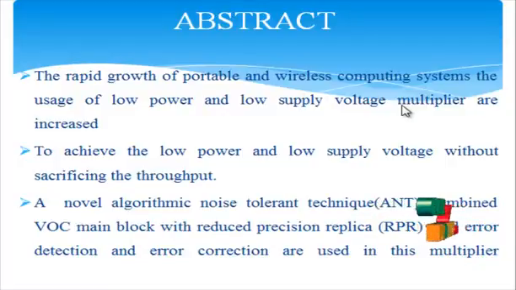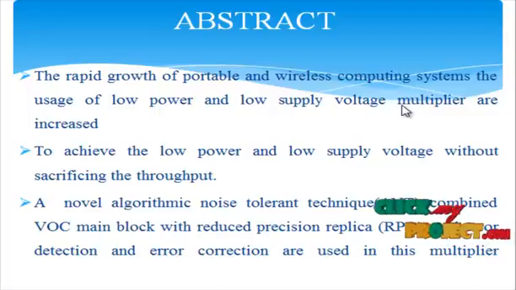The system proposes an adaptive algorithmic noise tolerant (ANT) architecture with a fixed width multiplier for a reliable low power multiplier design, to build the reduced precision replica block, RPR. In this paper, the ANT technique includes both the main digital signal processor and an error correction block. The proposed algorithmic noise tolerant architecture can meet the demand of high precision, low power consumption and area efficiency. Using the fixed width RPR, the computation error can be corrected with low power consumption and lower area overhead.